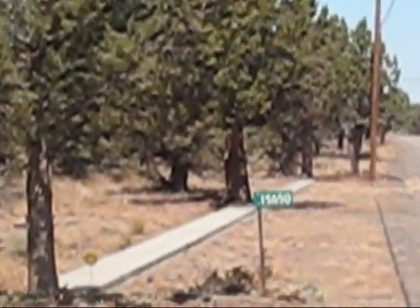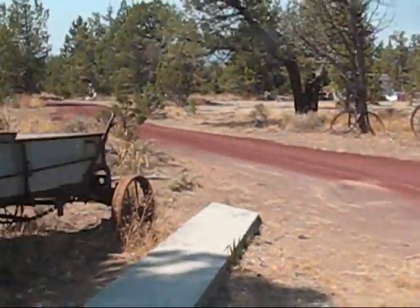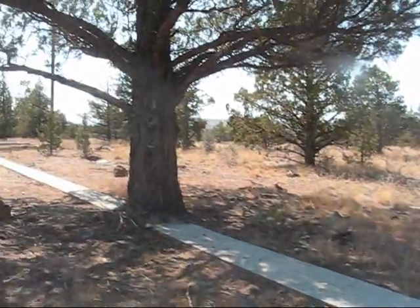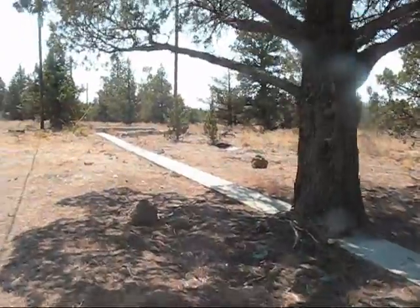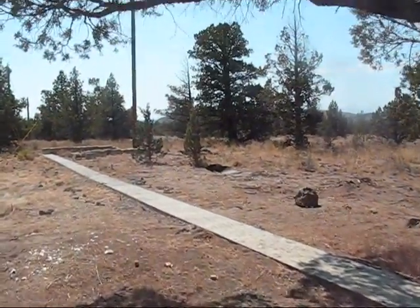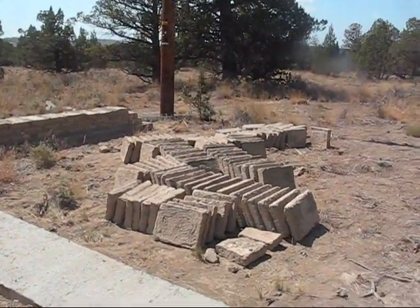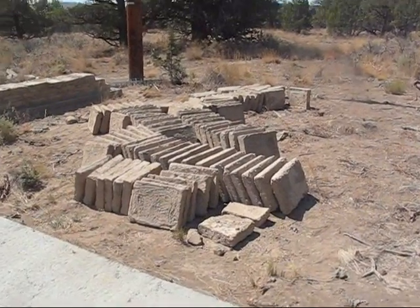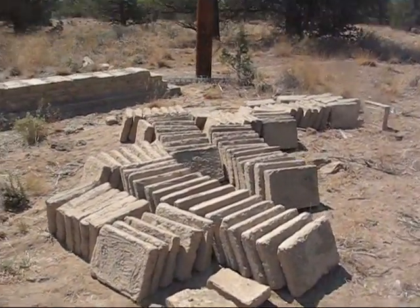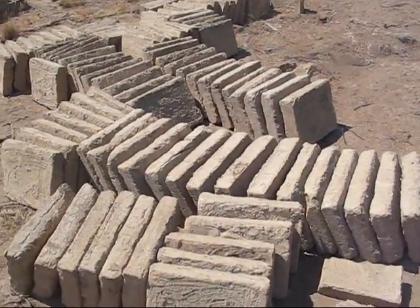So in any case, let's go on down to where we've just started to kind of learn how to put the bricks down. It's not rocket science. None of this is rocket science. People have been doing it for thousands and thousands of years, so there's enough information available on how to do it. Very early in the process, they didn't have ways of actually storing or even moving bricks efficiently. But in any case, these are bricks that are out here that will be used, and they're basically ready to go.